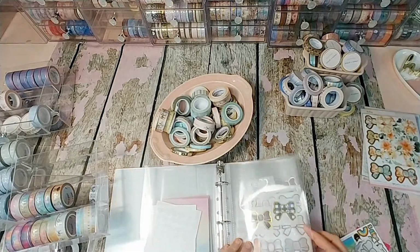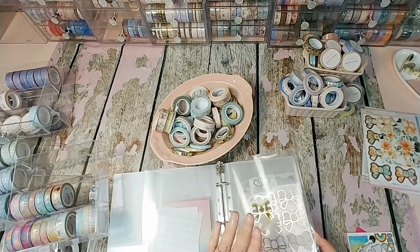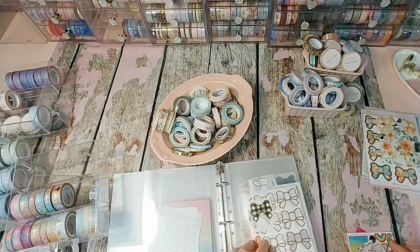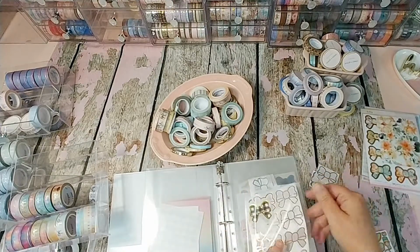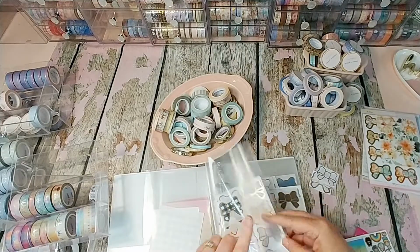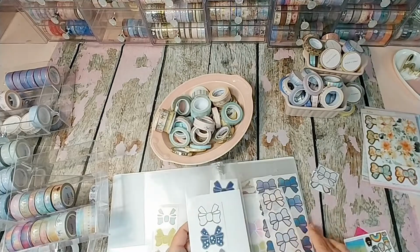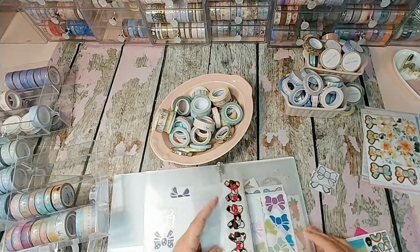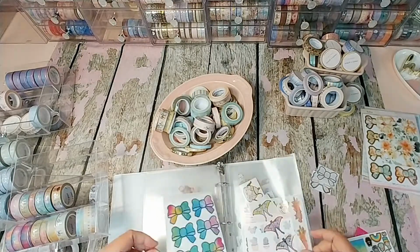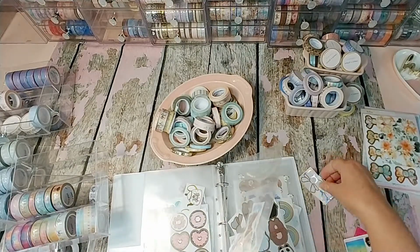And then I have all of the bows that have come and that I've ordered on sheets by foil color. So these are the golds. Doesn't matter if it's light gold or whatever. If it's gold, I will put the stickers in that envelope. Sometimes the ones that come in your order, I'll stick in there. Generally, I put the ones that I have ordered on sheets in here by foil color. And then by the time I get all the way over to here, I have one of these little envelopes that the loose ones go in.